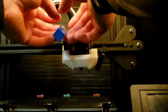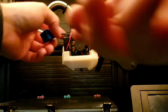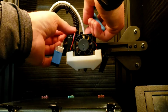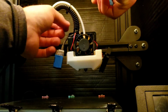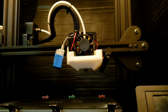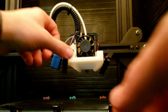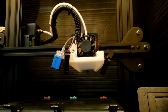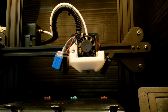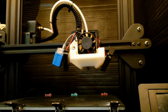Alright. And these fans in here, they're just press fitted in. They fit so dang tight, you're not going to need to screw them down to nothing. And this is based off the red squirrel design for the Sunloom. Somebody remixed that, and now I'm remixing a remix. So yeah, press fitted. This had one screw in there. You can put two. I think I fixed the holes in this one. And then you only really need two for the fan here for the hot end, which is a different bit.